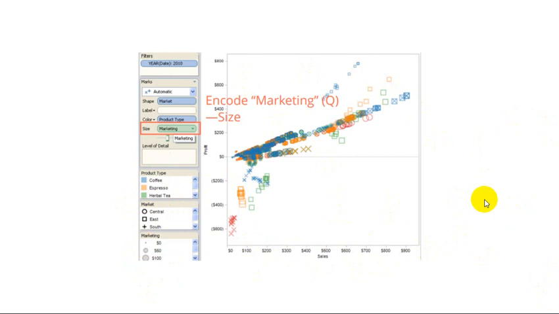So I want to talk about something called the effectiveness principle. Be effective in choosing the channels for your data. Encode the most important attributes with the channels that are the easiest for humans to perceive, right? We know that shape is not very effective. I noticed the color right away and kind of jumped to the conclusion that was the market, because in my brain, that's what I wanted to see first. So if you want your audience to take away a message about the markets, make sure that you're using color to encode after the position, because that's going to be the easiest thing for people to pick up on. The shape, you have to work a lot harder to differentiate.